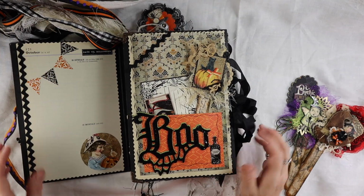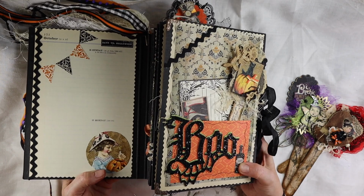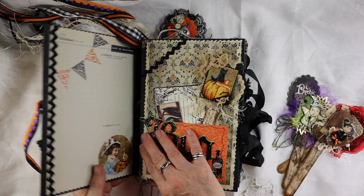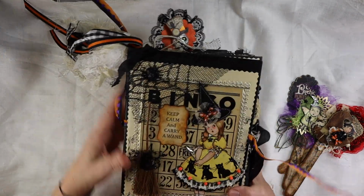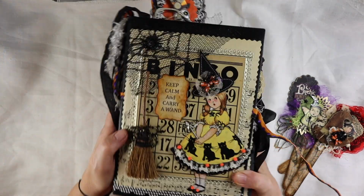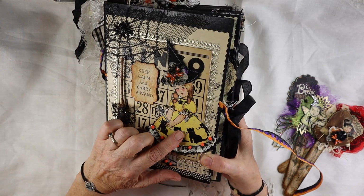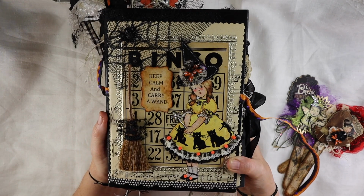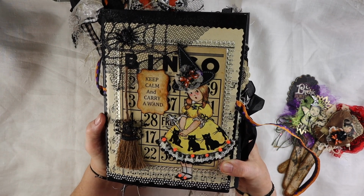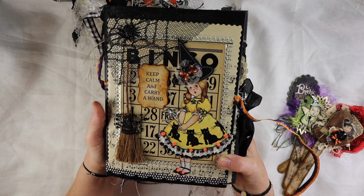images. So this is a Graphics Fairy image right here, the little image here, and let me just show you the front. This took me probably 3 days to make, just the cover. I love this little girl. This is from the Graphics Fairy, and this is what inspired me to make the cover like this. And I'm calling the journal Keep Calm and Carry a Wand.